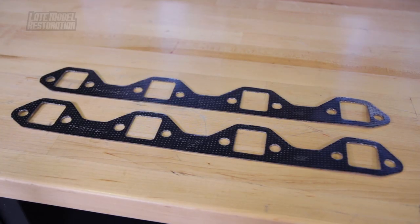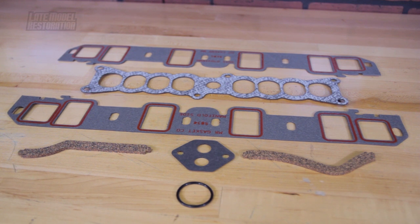When bolting on your new intake manifold, hardware is obviously needed. We carry a complete upper and lower gasket kit for small or large port heads. Depending on your intake manifold combo, most brands require specific upper to lower intake manifold gaskets which are usually included with any intake manifold kit.